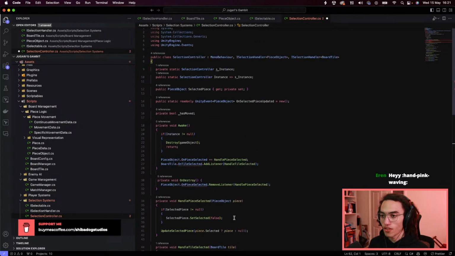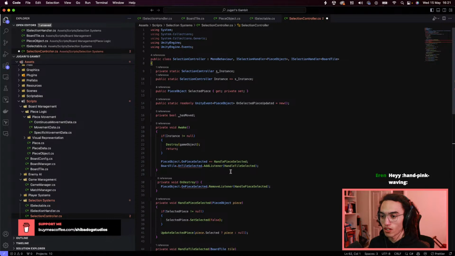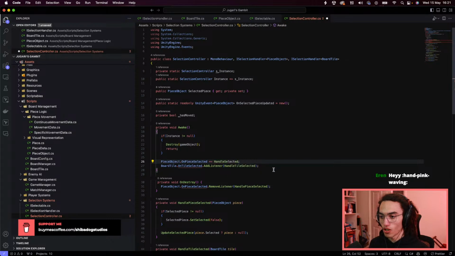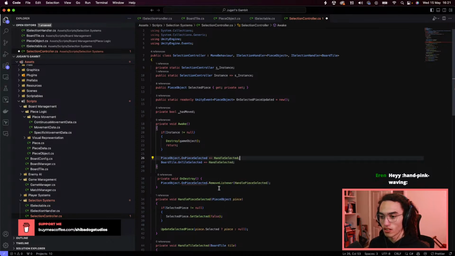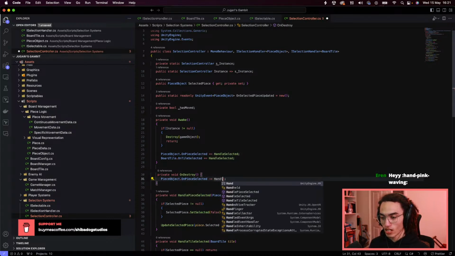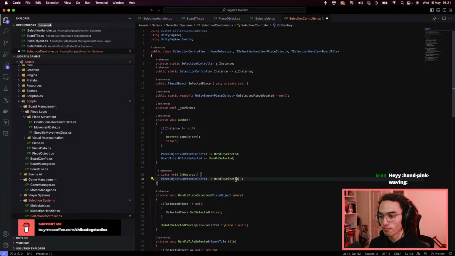I need to think to myself, can I just do handle selected and it will know the right type? I can, fantastic. Same deal here, handle selected. And then of course we have to go and remove the listeners as well. Handle selected.